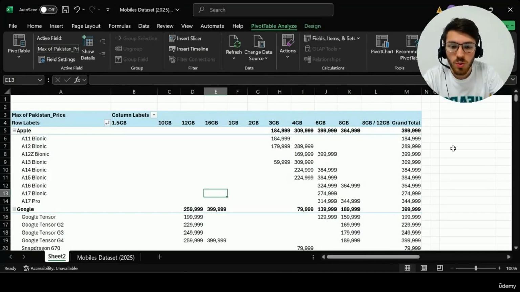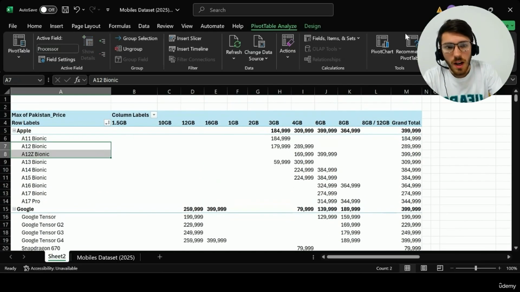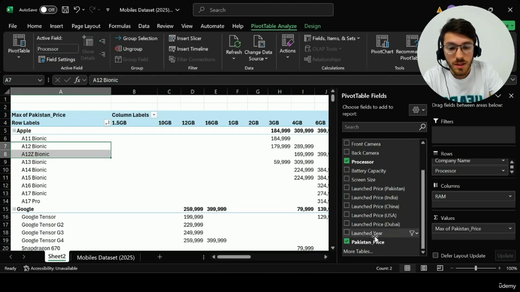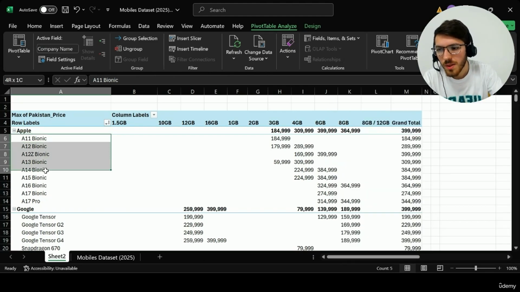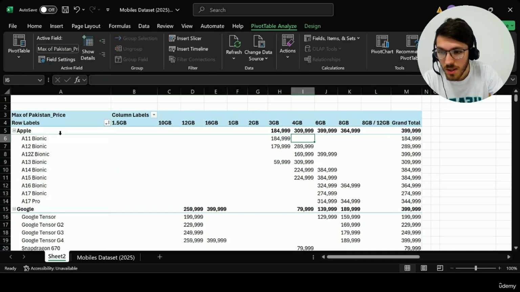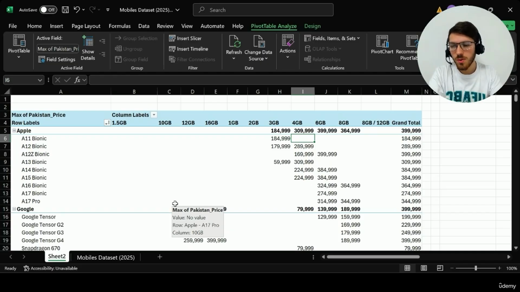Hello everyone, welcome to one more class. And today we're going to continue our studying of pivot tables. Very well. I made some changes here, all right? I took out the launched year and put the RAM. So now what I have is company, processors, RAM, and values. So as you can see, I'm mixing four variables in a way that is really good to see, right? This is why we use pivot tables.